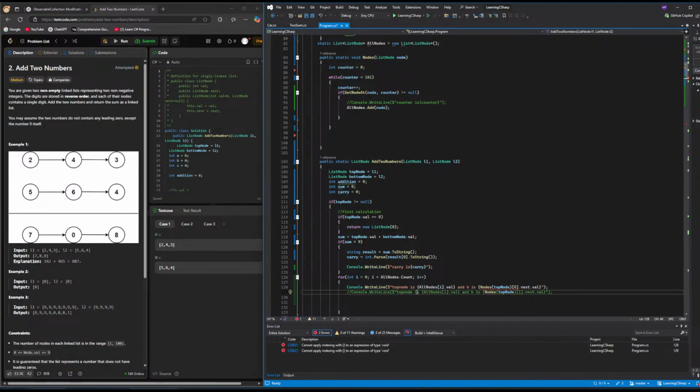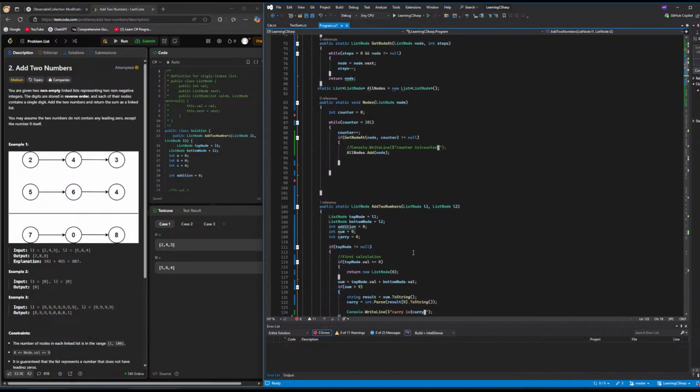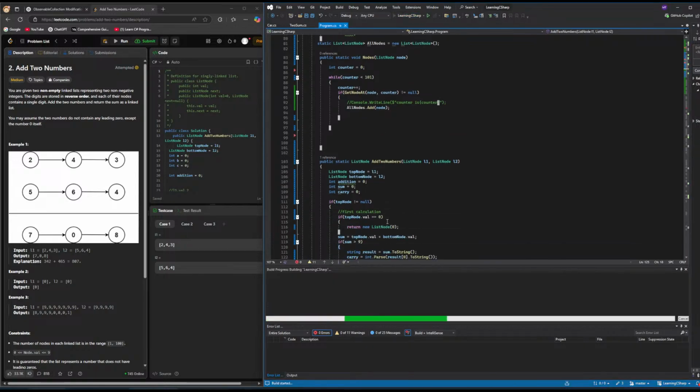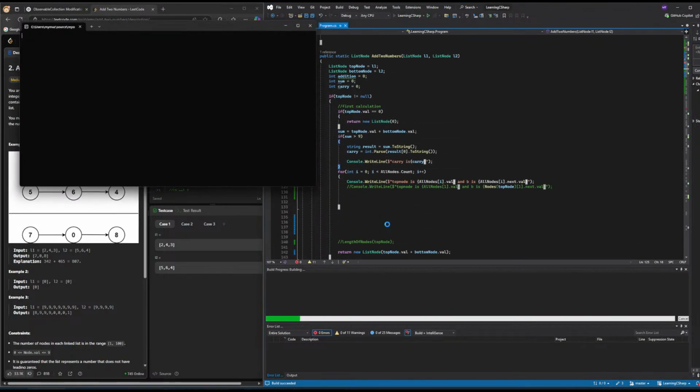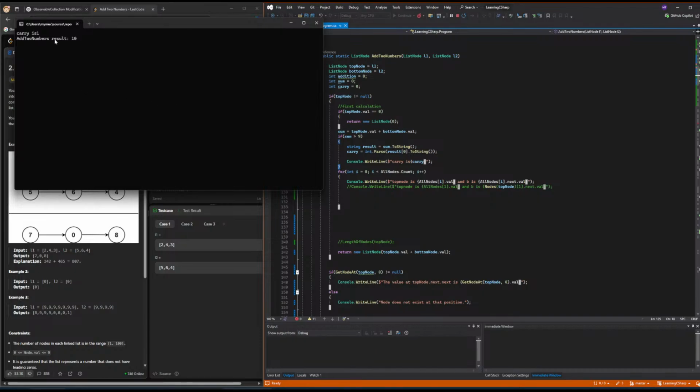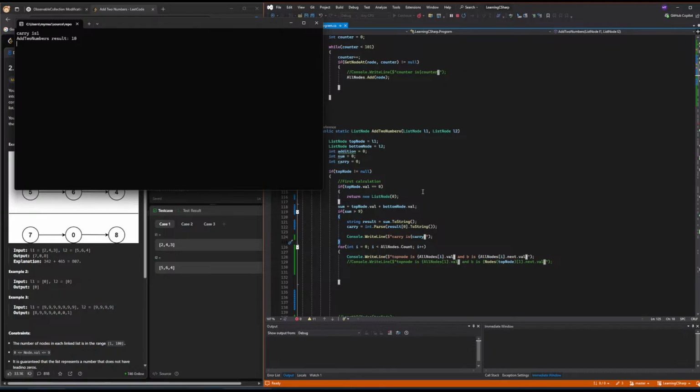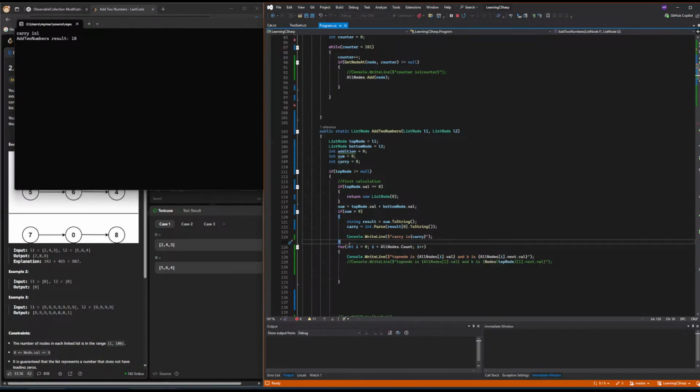Okay, because I was seeking something. Now let's see, when I run it, what will I get? Top node is... wait a second.